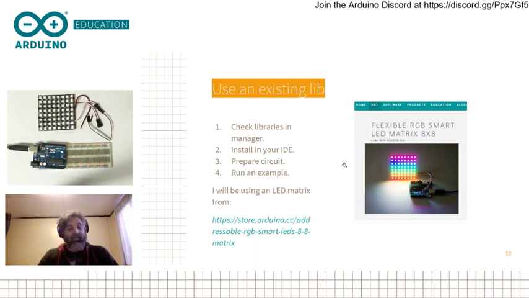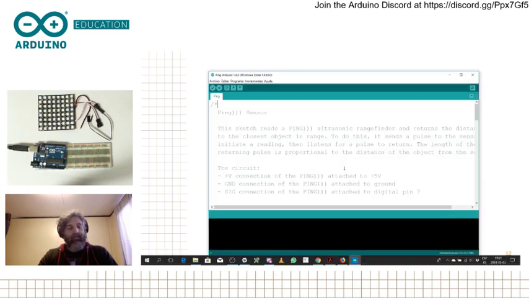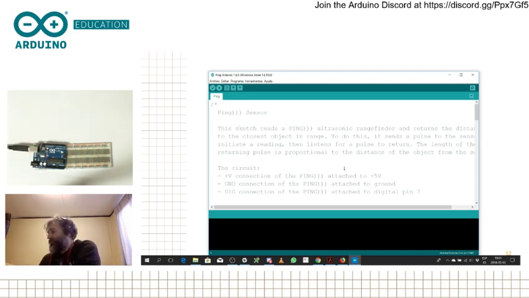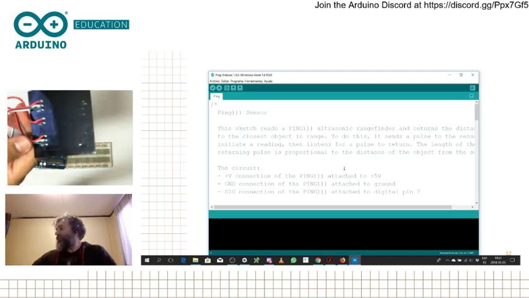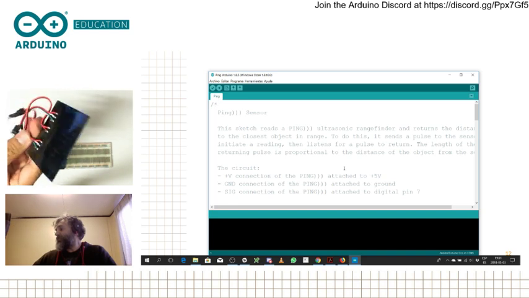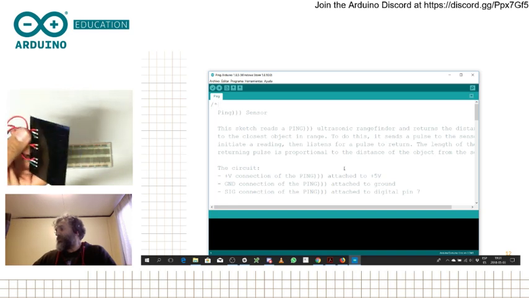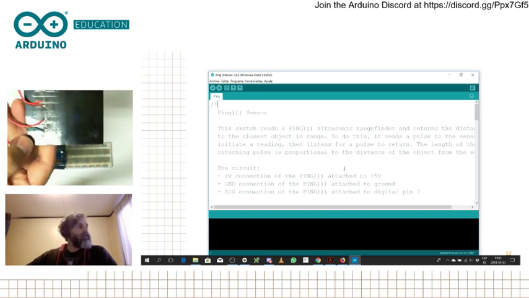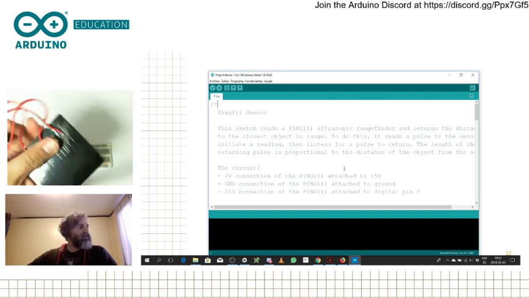I will just open the IDE, and these are LEDs that are compatible with NeoPixel, and I will just show you what they have in the back. They have a power and ground. You can connect power and ground from any of the three cables, and one of them says "in," which means data in, and the other one says "out."